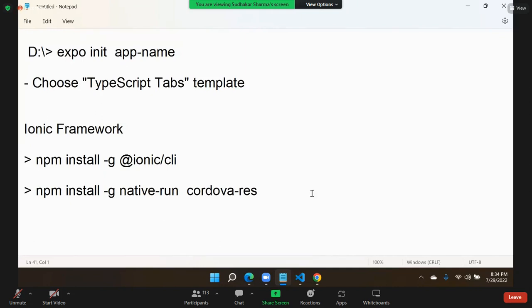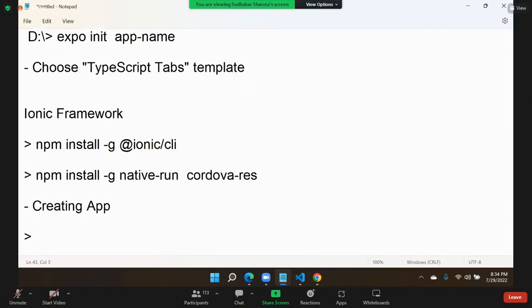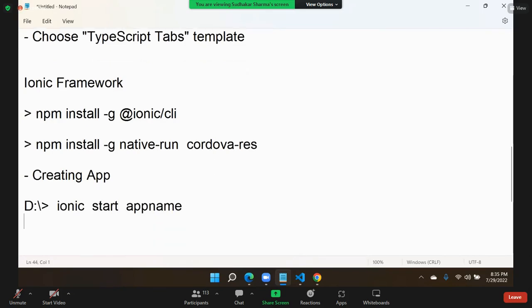Then what you can do is, in Ionic also, creating an app is simple. After you install, you can go to any drive where you want to create the project and use ionic. It uses a start command. You can give your app name. Here also we have blank templates and tabs-based templates. I just use tabs here.